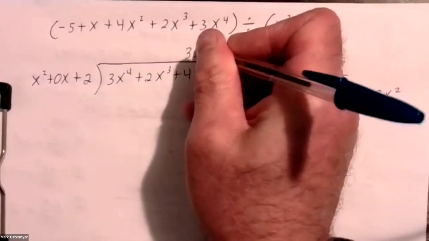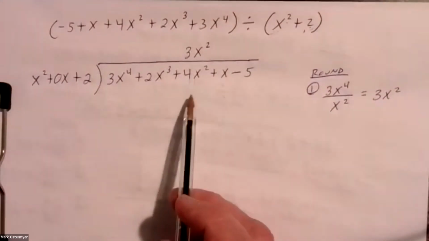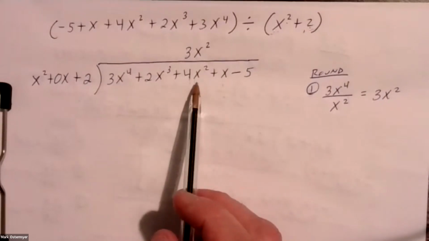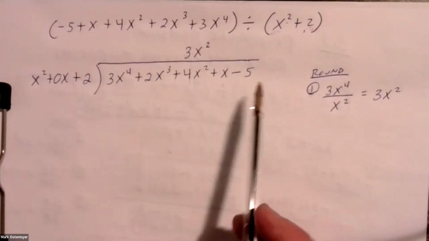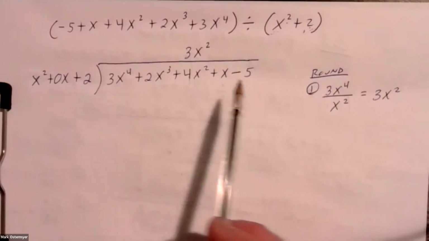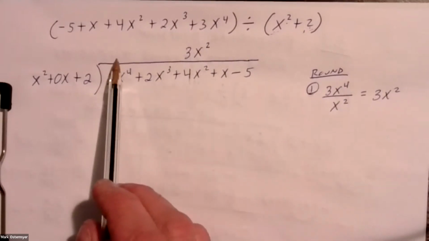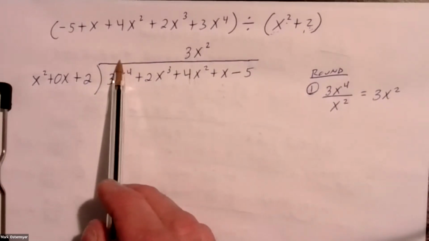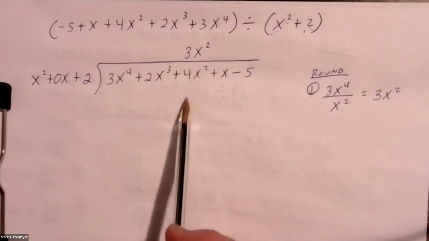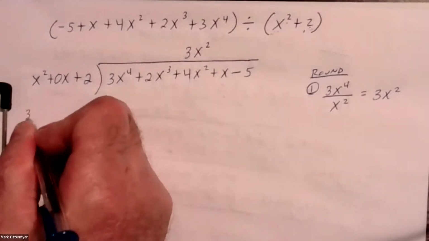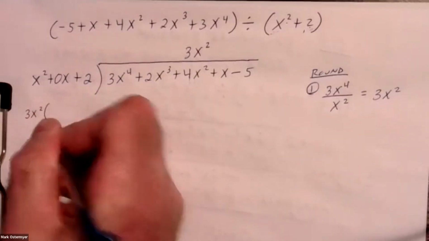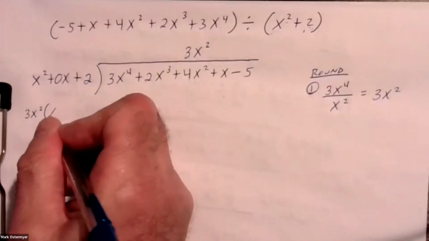So 3x squared. And I'm just doing this because your textbook is showing you this method, all right? Most textbooks do keep like terms lined up in columns. Not everyone. I've seen a couple that don't. Some start off by putting a 3x squared over this guy, but I'm just following along with your book because I know we all look at the examples. Now we're going to take 3x squared and we're going to multiply it by the divisor here.